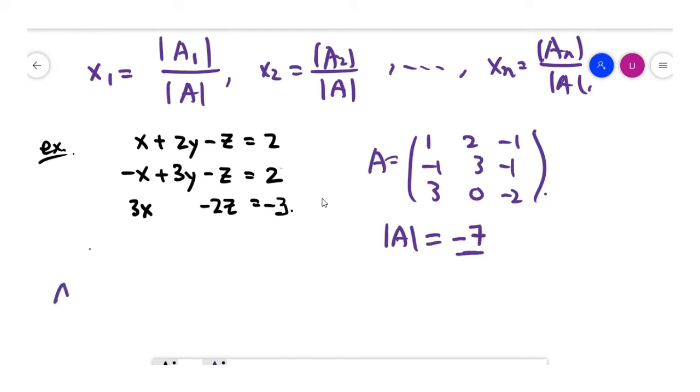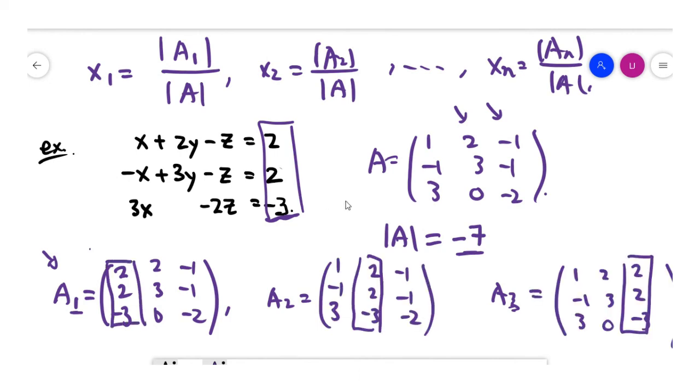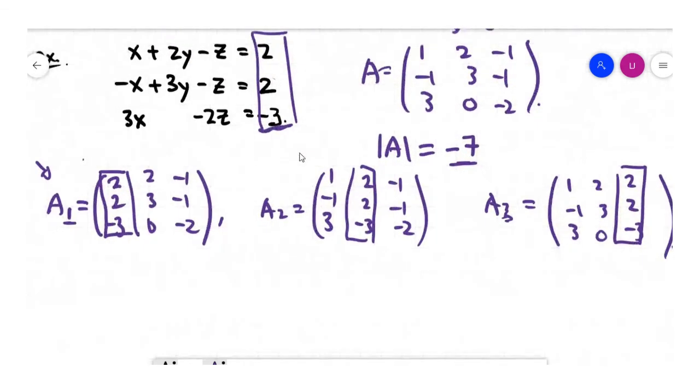And let's write down the matrices we would like to look at next, and we need 3 matrices, remember. For each matrix, you have to replace the corresponding column by the column vector we have here. So for example, for the first matrix, we use the column vector we have here for column 1. And the remaining entries are the same as what you have in the original A. So it's like this for A1. And let me write down the remaining 2 matrices also. So you see, these are the 3 matrices you have to look at, and you have to find the determinants of them one by one.